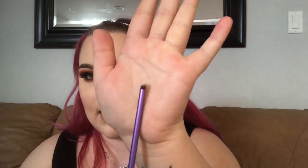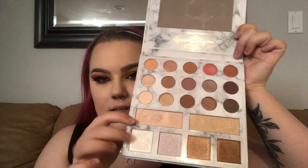For highlighter on my face, I use the Morphe R36 brush. It's a fluffy highlight brush, and it just looks really, really good after. For my eyes, I use this little tiny round brush to get in the corner and underneath my eyebrow. My friend got me a BH Cosmetics eyeshadow palette. There's a bunch of eyeshadows and highlighters, and oh my god, the highlighters are so good. These two, bomb.